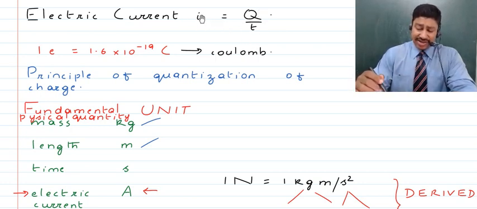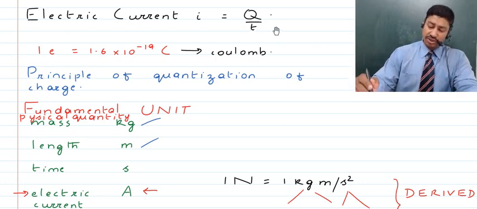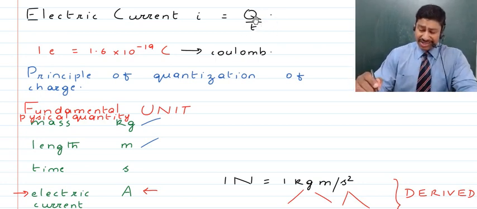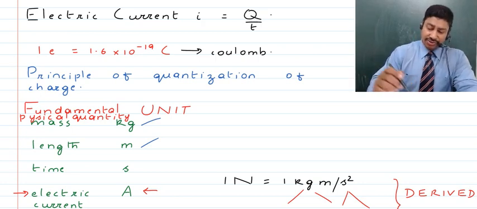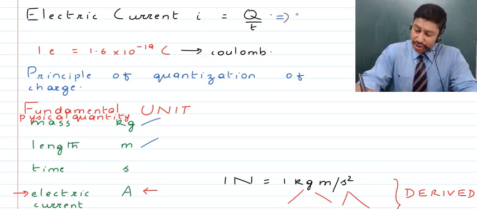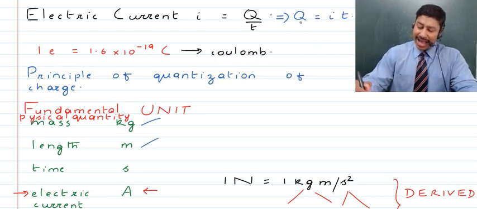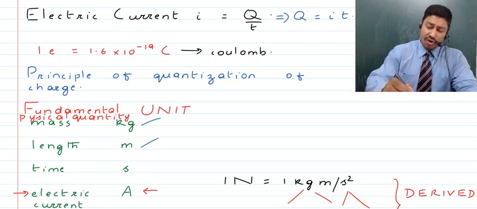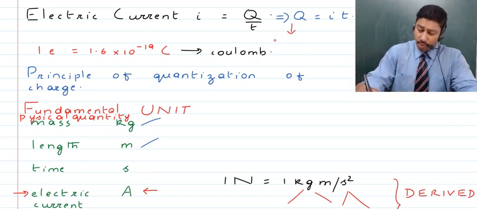So it is not that electric current's unit is being written in terms of the unit of charge and time, right? But actually the unit of charge is going to be written in the form of the unit of electric current and time. For that matter, the unit of charge is 1 coulomb, right? And thus here, children, we can write that Q will become equal to I multiplied with T, right? And as such, the unit of charge, 1 coulomb, will be equal to 1 ampere second, right?